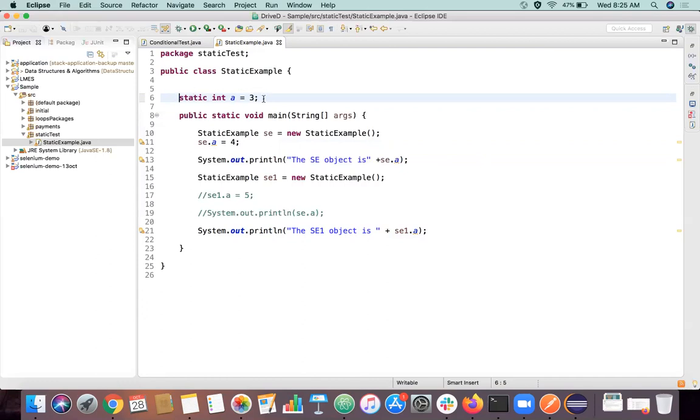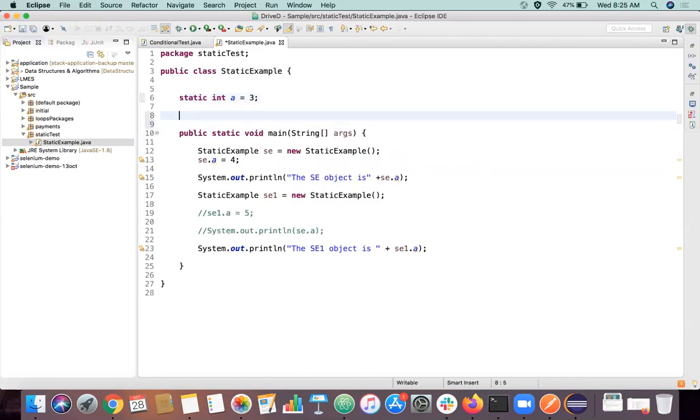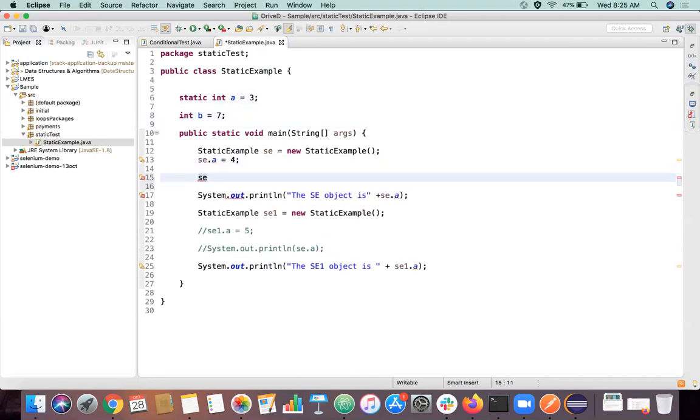That's the whole point. What if I have something like int B is equal to 7, right? I'm just setting the B value here in the SC object, sc.b is equal to 23, something like this, right?